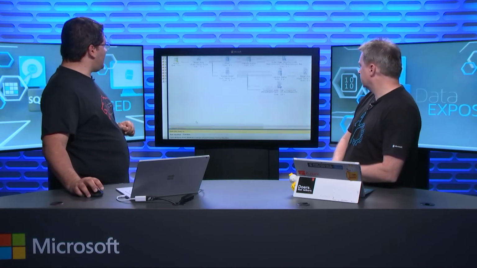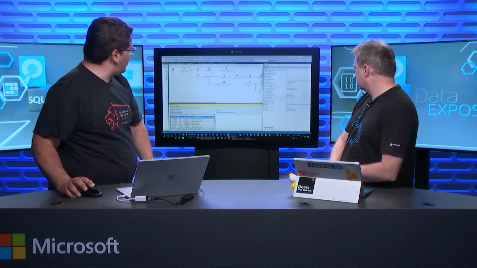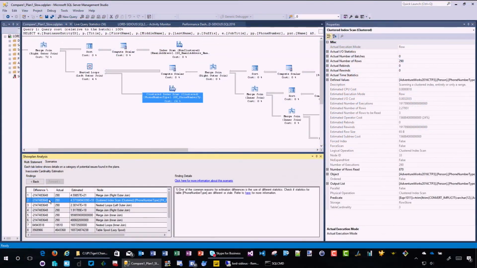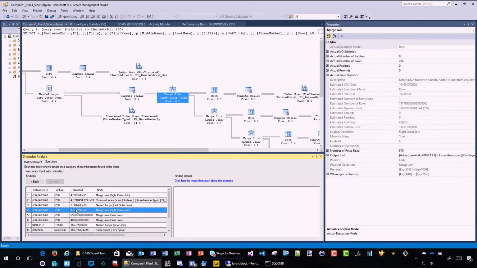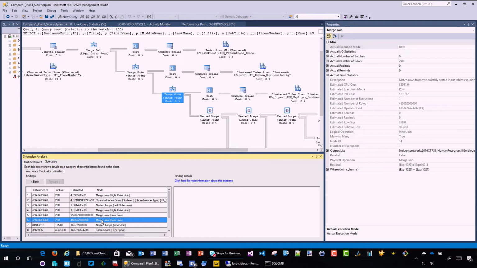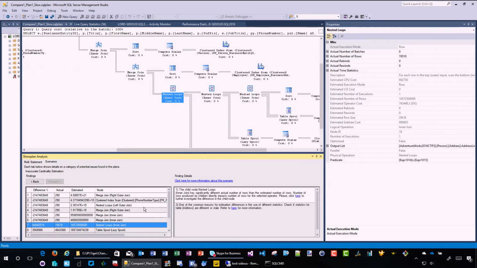Let me just zoom out so we can see them working in tandem. As I move through them, as you can see in the panel above with the query plan, I change to the scope of the operator that I'm clicking down here. And wherever we can make up a hypothesis of why I'm seeing what I'm seeing, you'll see it here in the finding details.